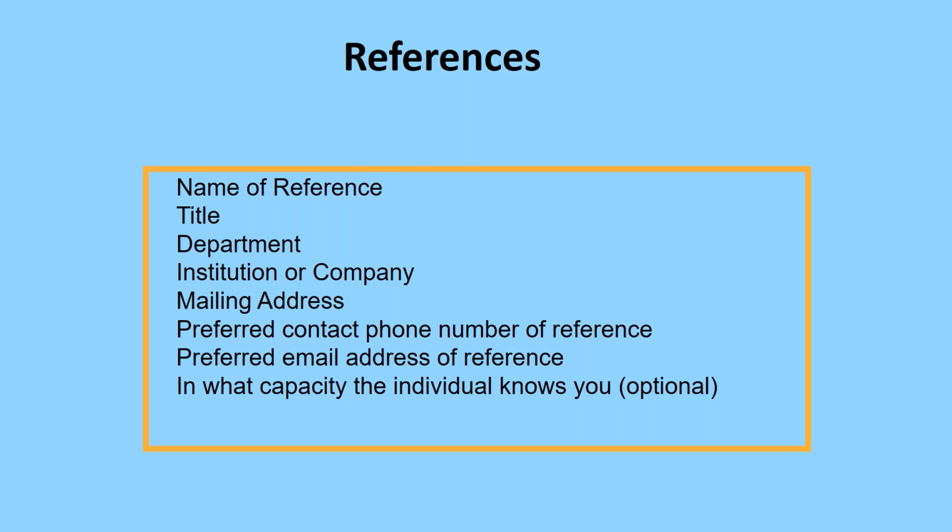Are they your advisor? Were they a supervisor in a work setting? And if an employer or let's say you're applying to a fellowship and the fellowship committee say they'd like 3 references, then just make sure that you provide exactly what they want. If they want 3 references, you provide 3 references. It's really about following directions here. So even if you had 5 references, if they ask for 3, you'd only identify 3.